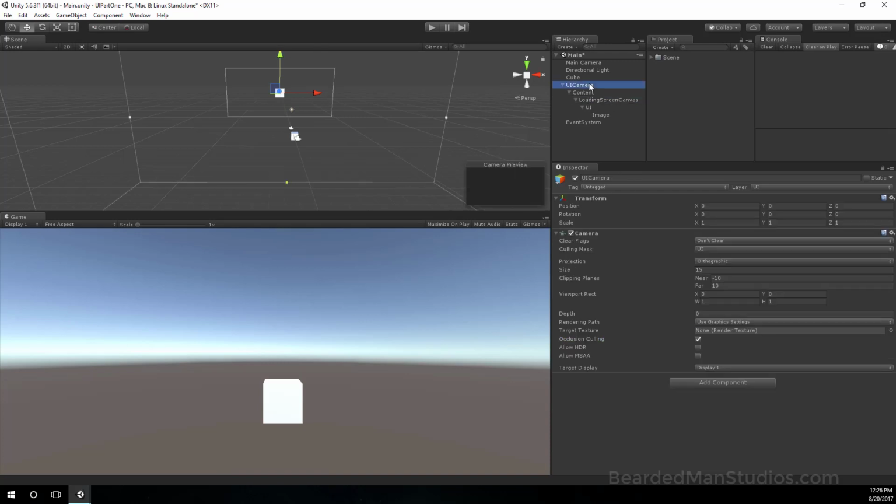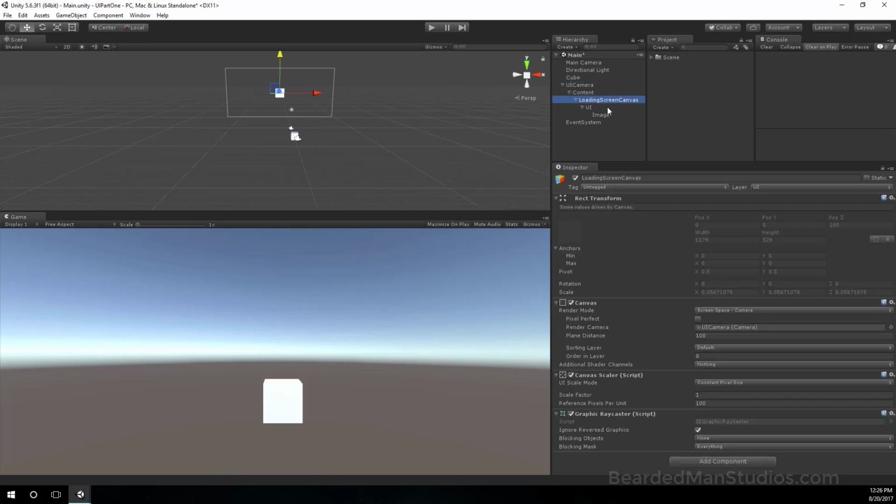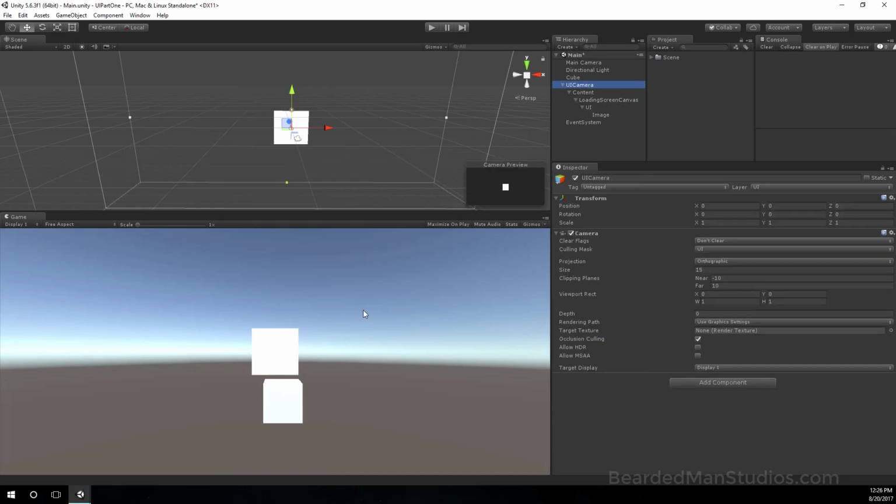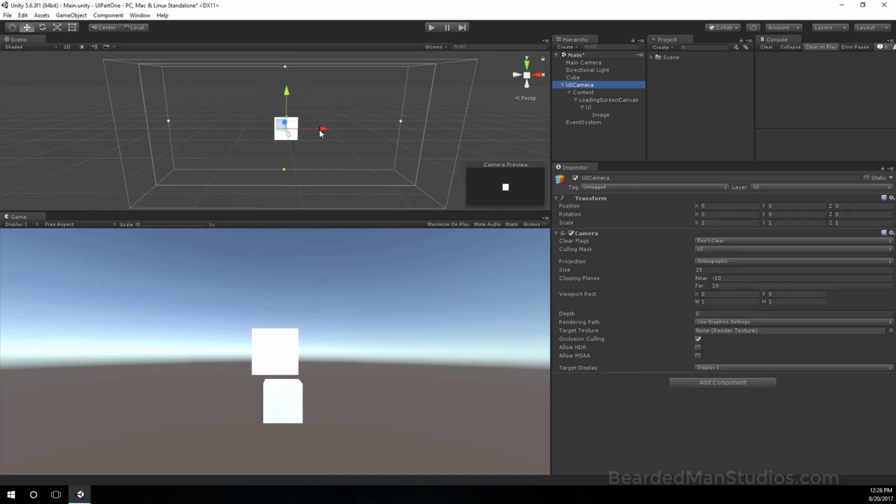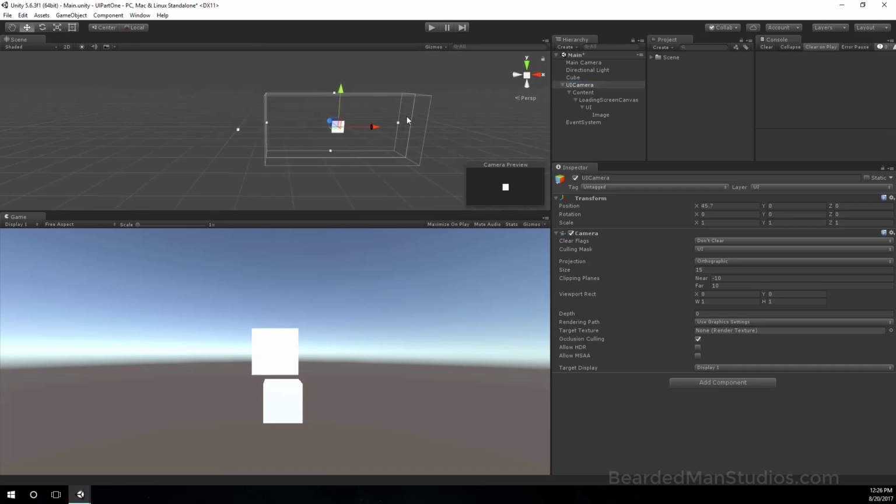And you saw when we made this, we set it to +10 and -10. So we're going to instead change that. Let's go back to our canvas. Let's make it 0, and now it shows up in our camera. So now we actually see it in here. And we can move this around, we can move it wherever we want. That way we can have multiple cameras, and the way that they interact with the game is dependent on how we want to use it.